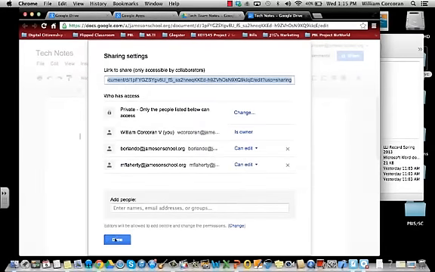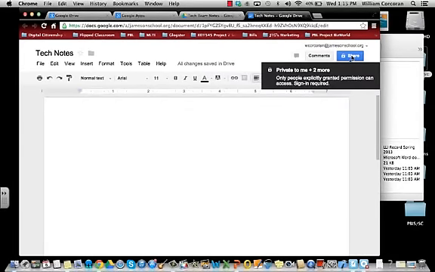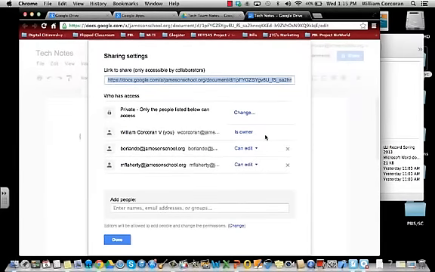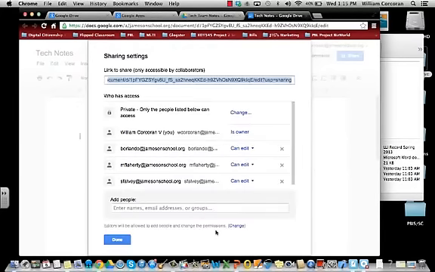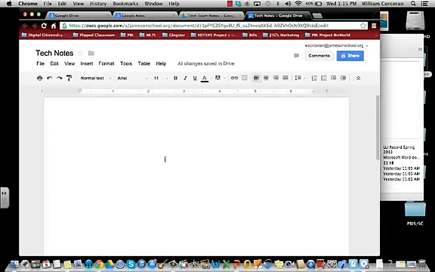I press on the share button. Share is right up here. Mike's already added, Beth's already added, because I opened that in a shared folder, but I was going to add Sue on too. So actually, Mike, if you go on your iPad, can you see that document? Did it pop up? Same thing with Beth?